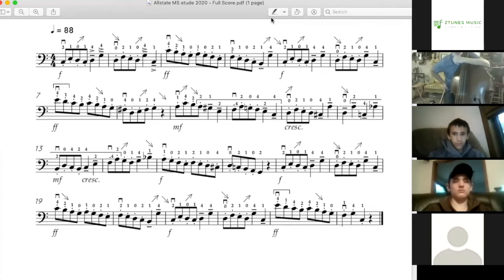Another thing that's a little bit confusing is measure 8 and measure 16. Those quarter notes: the G in measure 8 has a dot on it, but the one in measure 16 does not. A little bit confusing, I don't know why.